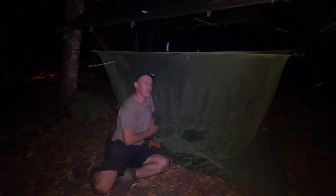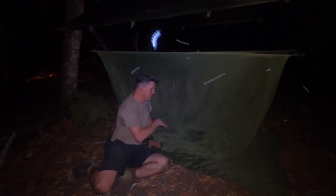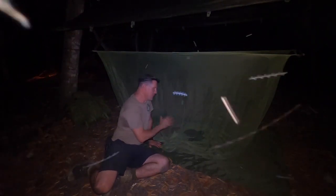So a very lightweight option is actually having a box style mosquito net. It's very versatile. I do have a hammock, however I find them too hot because of those enclosed sides. I feel too hot and sweaty. So this to me is the most comfortable, and it lets that air flow.